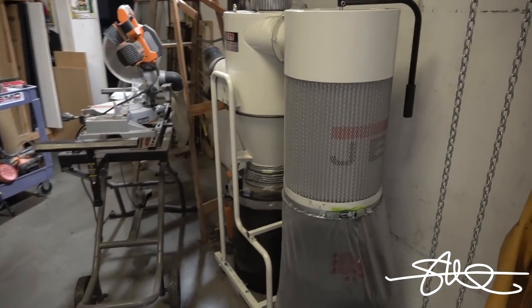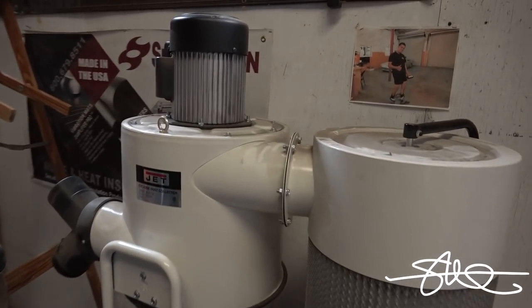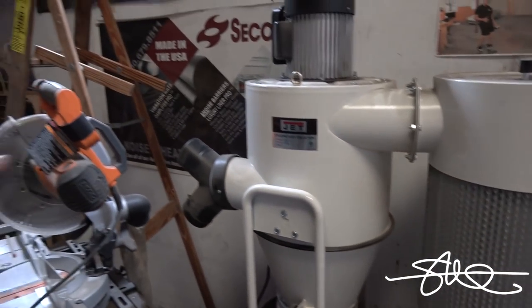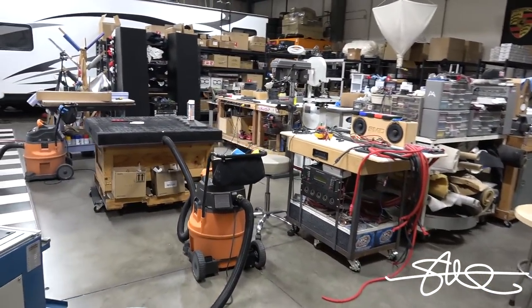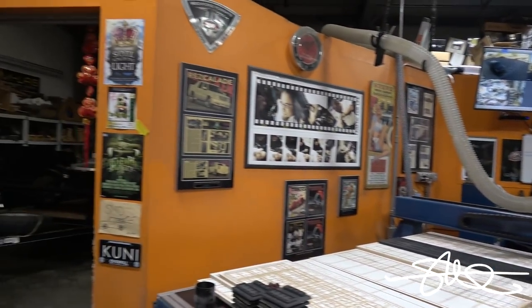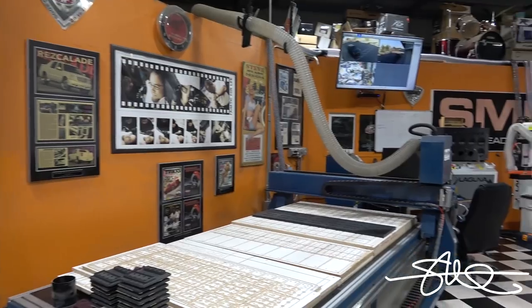It runs my panel saw. And then I got old trusty right here. It's my 1.5 horsepower Jet. As you can see, it's disconnected because we just use the main big one for everything. Damn. Look at that.